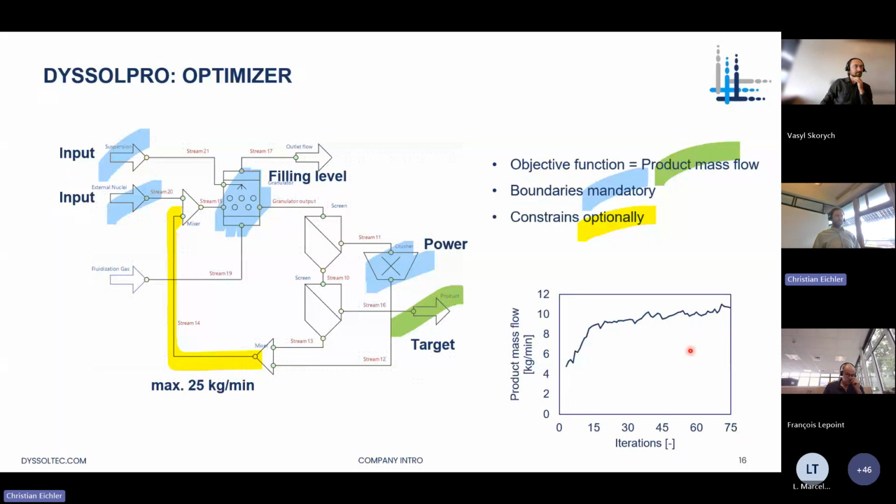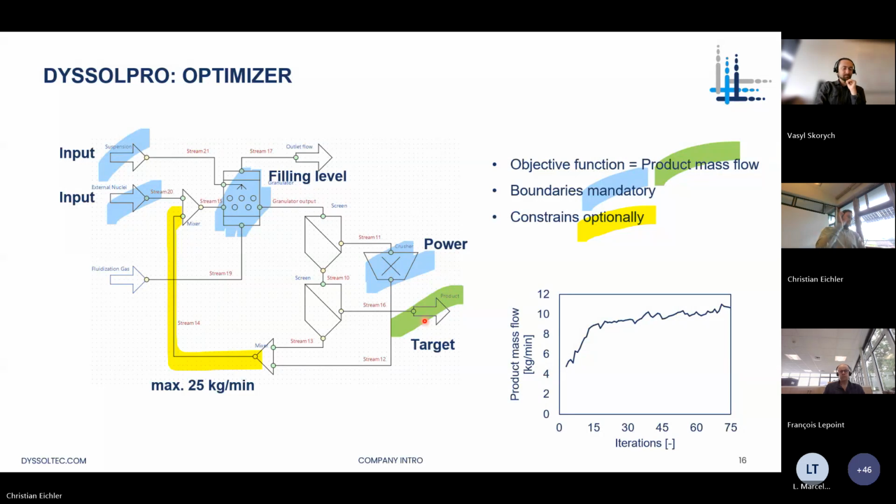And here in this example, you see after around 70 iterations, the conditions were already quite stable. And of course, you can build more complex objective functions, including energy consumption, including other streams. You're free to define these objectives.